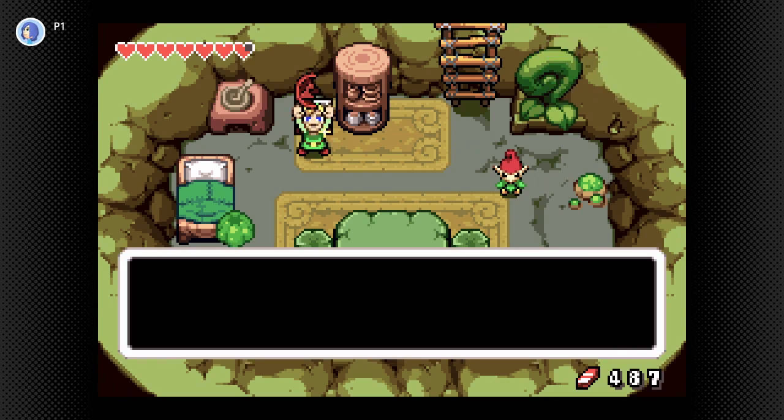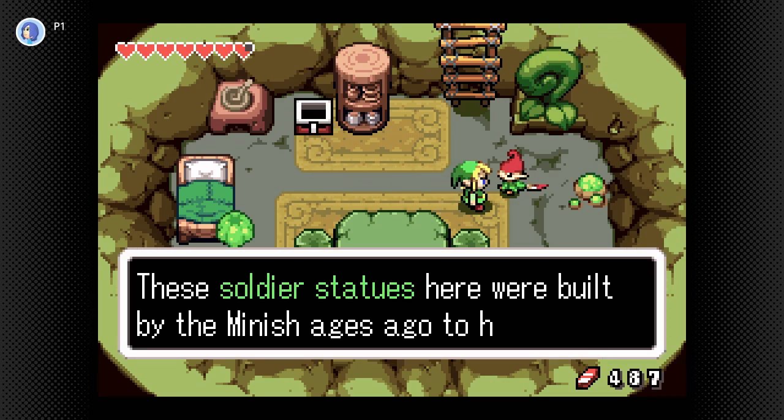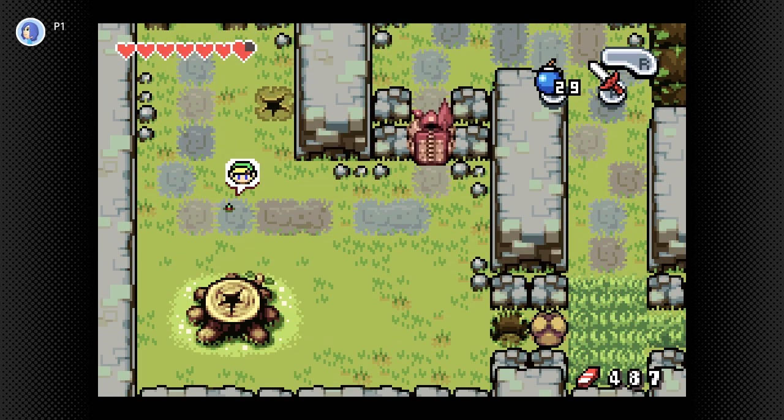Hey, you live here? Damn, bitch, you live like this? These soldier statues here were built by the Minish ages ago to help humans. It's kind of a secret, but there's a switch inside that turns them on or off. Sorry, I knew that already.